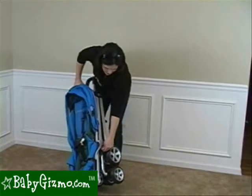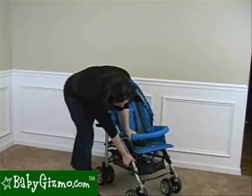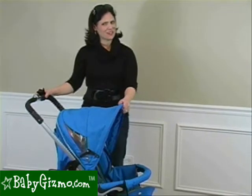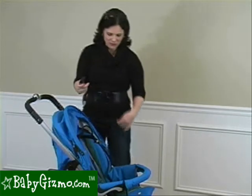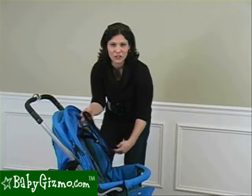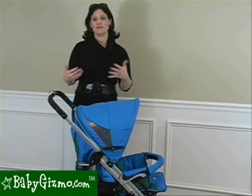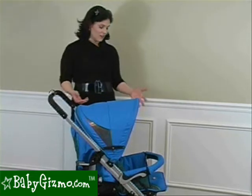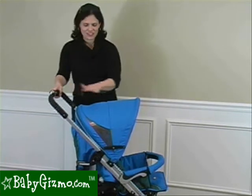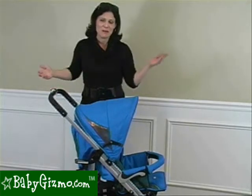Unlocking is easy — unlock the automatic lock on the side, pull up on the handlebars, and step on the rear step until it locks open. Make sure the front piece is locked down on each side, then pull up your handlebars and you're ready to go. For a travel system, the Bolero has a universal car seat strap that straps into the seat and buckles around your infant car seat to keep it secure — check Zuper's website for compatible seats. The Bolero weighs 23.5 pounds — stable and heavy enough to be a great stroller, yet light enough not to break your back lifting it in and out of the trunk.